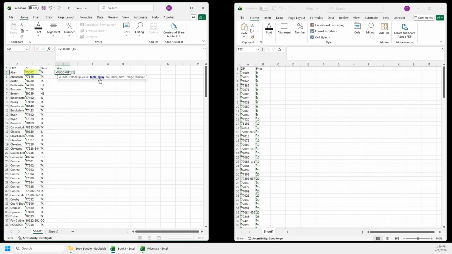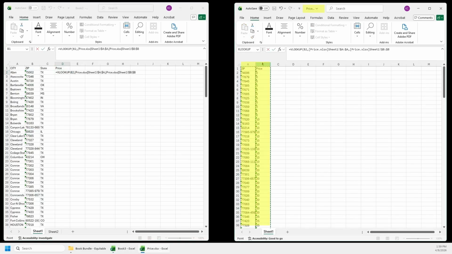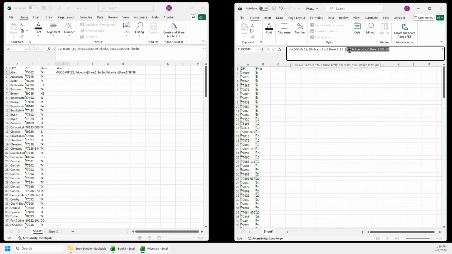Where do I want to go look for it? I want to go to this Excel workbook, and I want to look in columns A and B. You'll notice it put this up here like that. We could leave it like that, or we could just change this to B and remove this section, whatever you want to do. So this will work, or this will work as well.